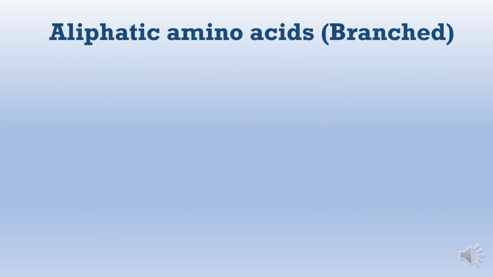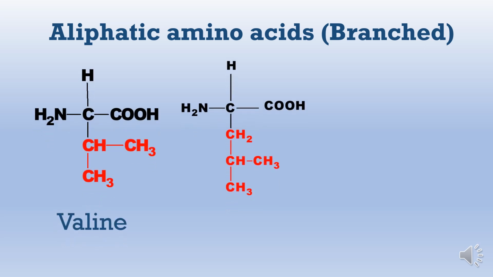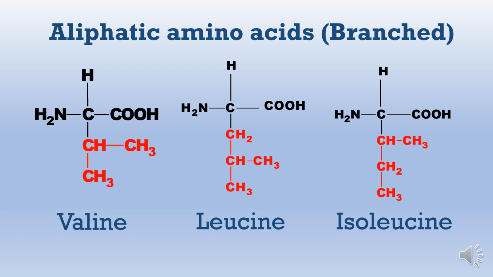The next one is aliphatic amino acids. There are three types of aliphatic amino acids. Earlier I said two, glycine and alanine, and these aliphatic amino acids are branched-chain amino acids. It's also part of the aliphatic amino acids. At first we are going to see valine. Other names for valine are 2-amino 3-methyl butanoic acid and 2-amino isovaleric acid, named after the plant valerian. Then its formula is C5H11NO2. The side chain is an isopropyl group, it looks like a white crystalline powder, and is encoded with GUU, GUG, GUA, and GUC.